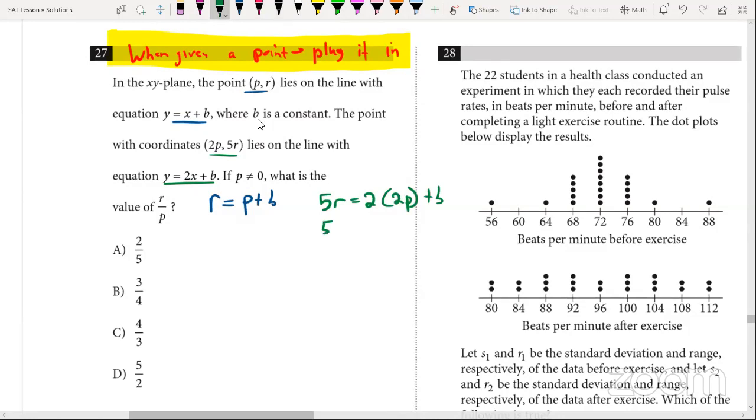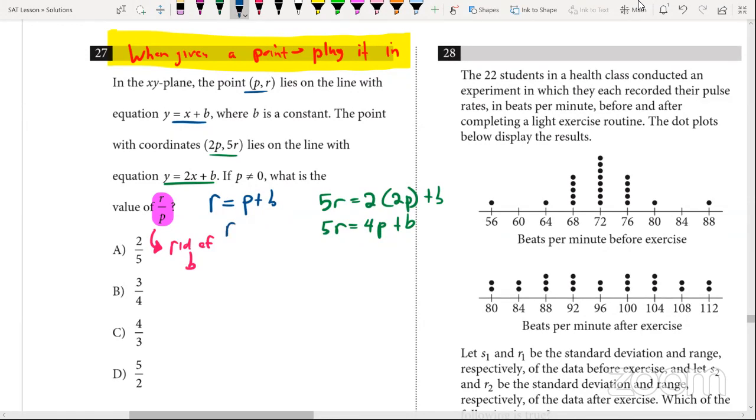So simplifying that a little. Starting this question, we've got our two expressions. R equals P plus b. 5R equals 4P plus b. Okay, so now the question is asking us to get R over P. And so getting R over P, another way to say that is we're getting rid of b. And one nice way to get rid of something you don't want is to solve for exactly that thing. I'll show you what I mean.